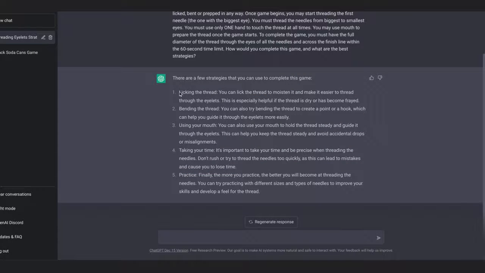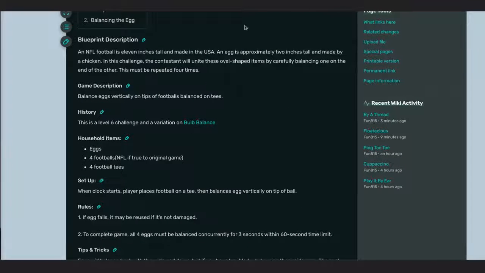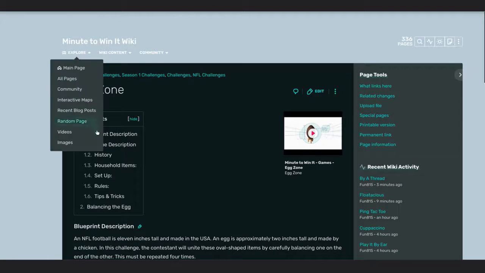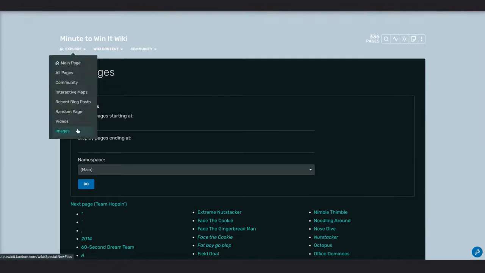Oh, I forgot to... Oh, I already pasted these. I thought I didn't paste them. Anyway, so let's go and look at some photos. Trust me, they're not bad. Where is it? Oh, images.